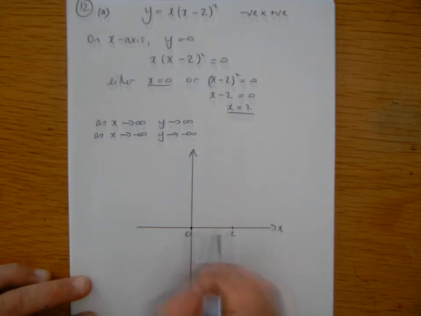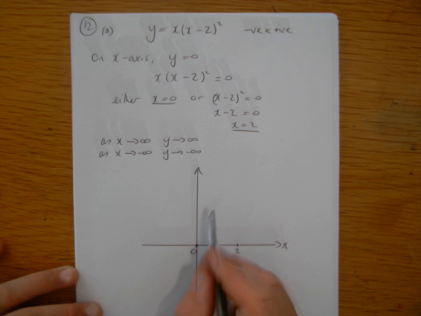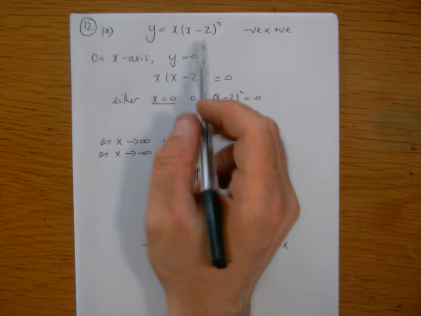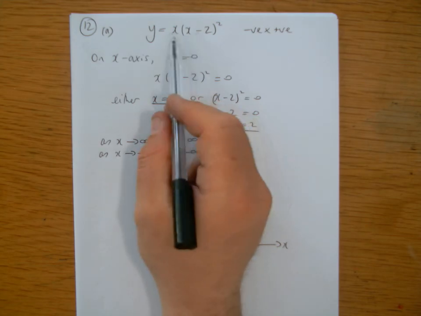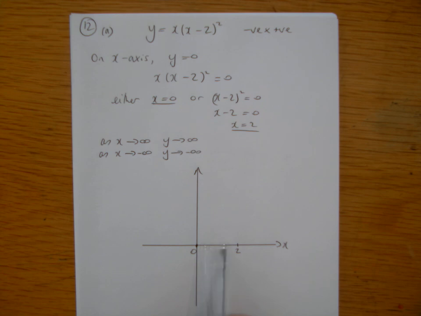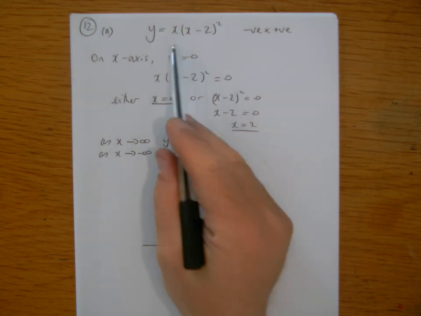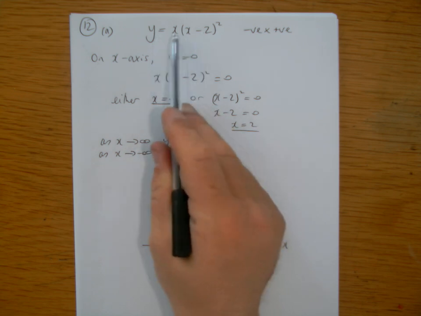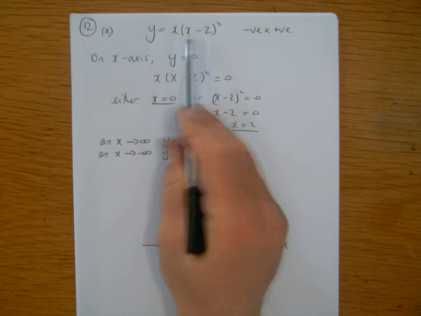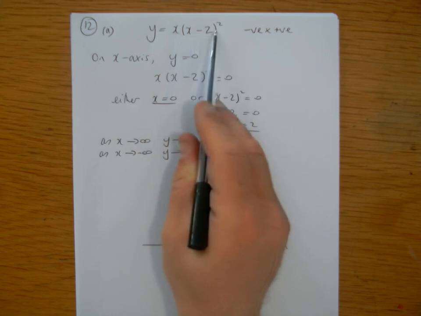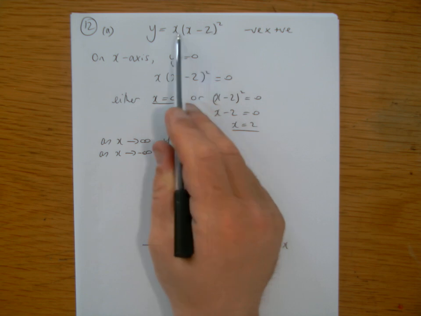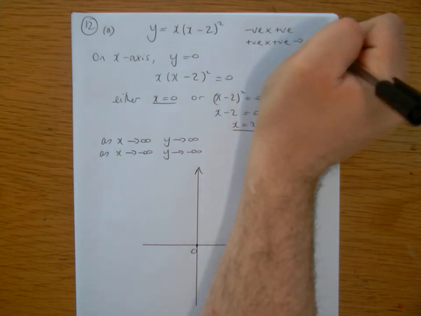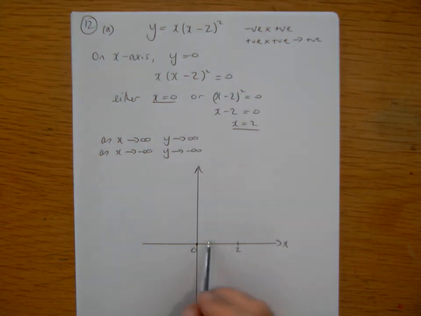The question is then what happens between. Now, what you need to think about here is the maximum is going to occur maybe somewhere in here, but don't worry too much about it. The point is, realize that in this region here x is positive. Well, if x is positive, then y has to be positive, doesn't it? Because if x is positive, that's positive. This bracket, squared, has got to be positive, because anything squared is positive. So you've got a positive times a positive, which is going to give you positive, isn't it? Even though they're small values, we know it's going to be positive here.